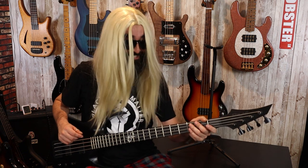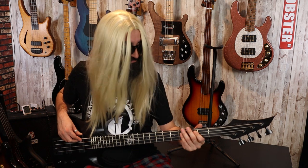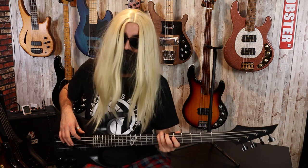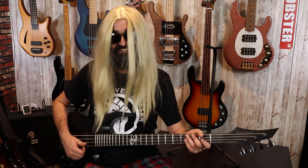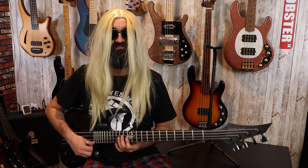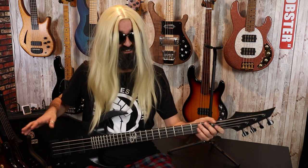This thing is fun. This thing is a lot of fun. Now, here's voicing two. Spontaneous slap right there, and man, this thing slaps so good. All the different tones sound so good.